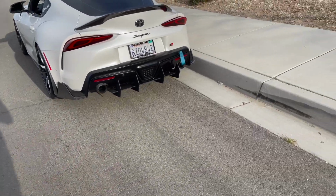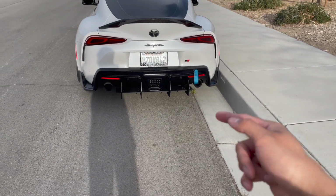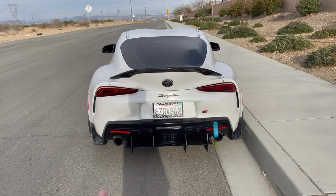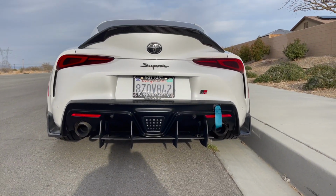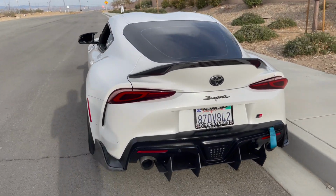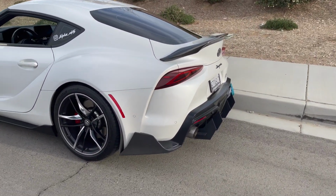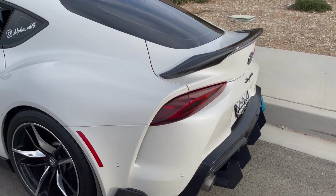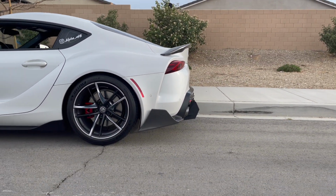Sorry if it's kind of windy. It's always super windy now, but as you guys can see, this is how it turned out. Let me know what you guys think in the comment section below. I think it looks pretty badass. It looks really aggressive, honestly, and it just makes the car look a little bit lower, just a tiny bit lower, as you can see from the side angle right here.